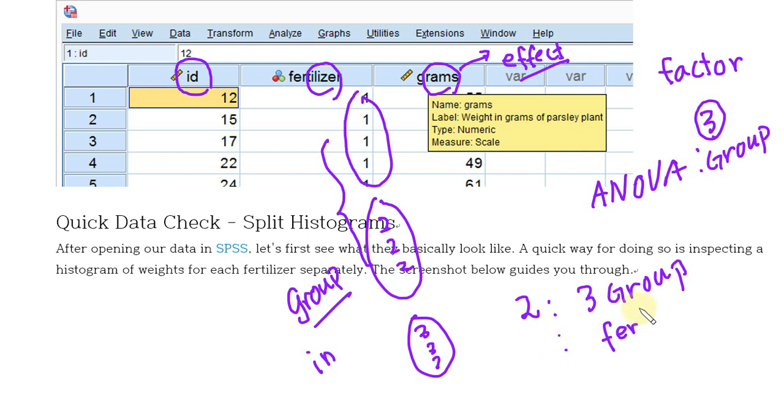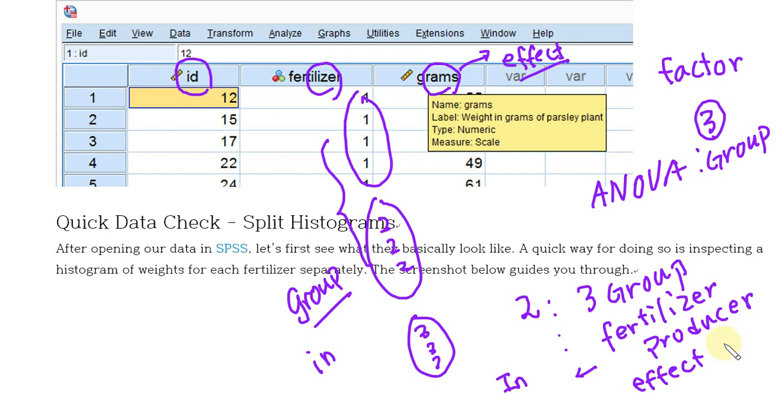The fertilizer producer is another word. This is independent, right? Also, we have a dependent variable, which is the effect of fertilizer, right?